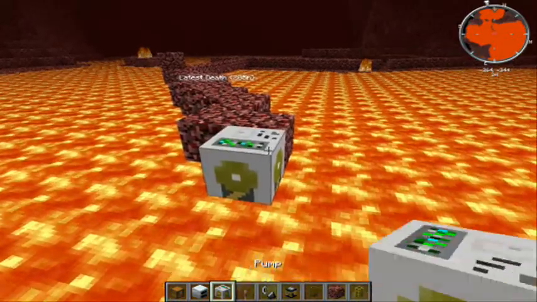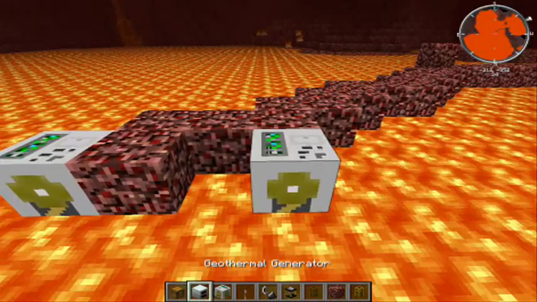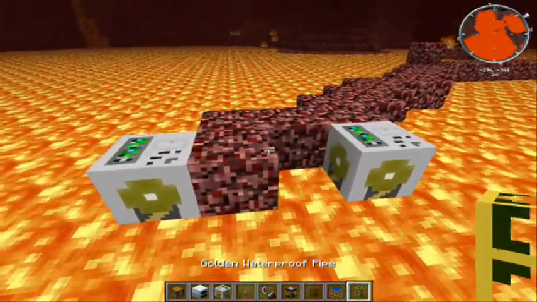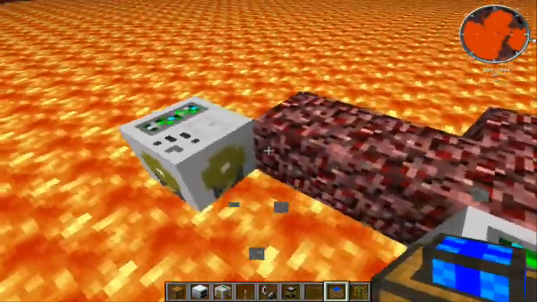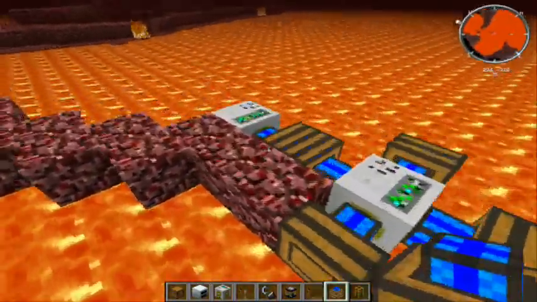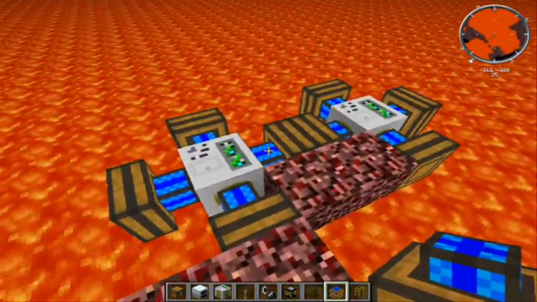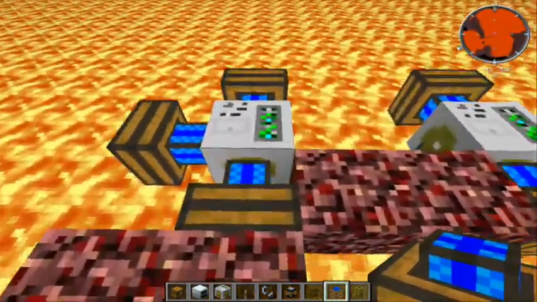We want to get a pump. Actually, for the sake of more lava, let's do 2 pumps. Then from that we want to get a redstone engine, which we have in our chest of things we need, so that's fine. There you go. No, let's do it there first, then there. Yep. Dump, and dump, and dump. There you go. Actually, I'm not gonna have one there, so it's just gonna be 3.